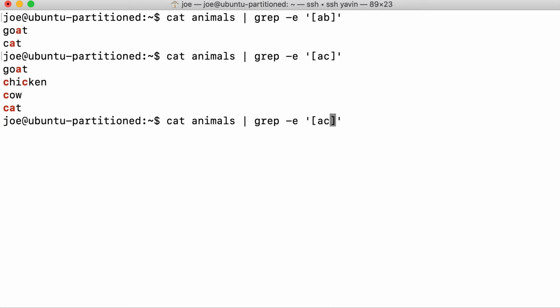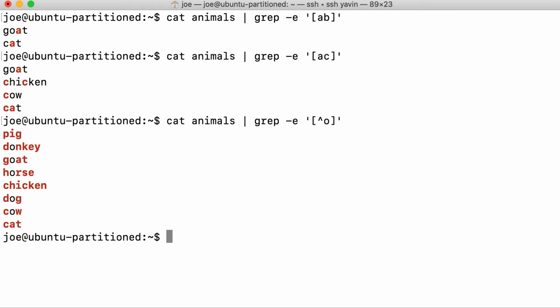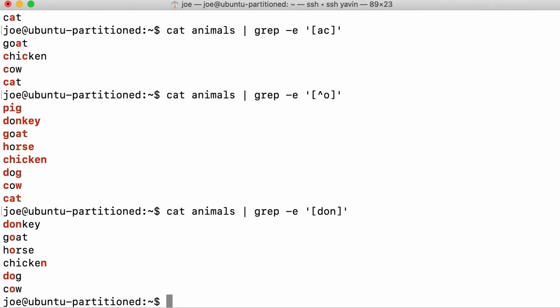And we could say, let's do something that does not have an O in it. Okay, well, that didn't work exactly how we want because this says we have an O. So let's see.